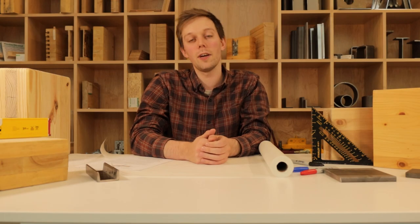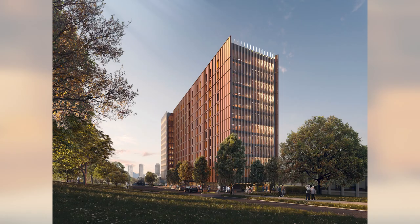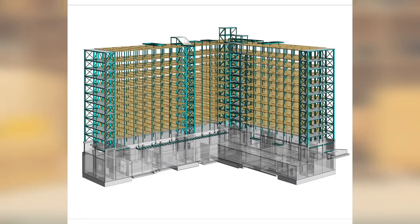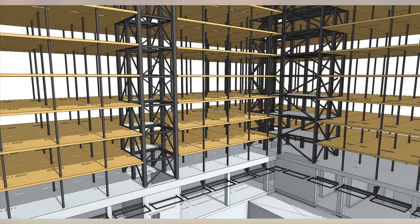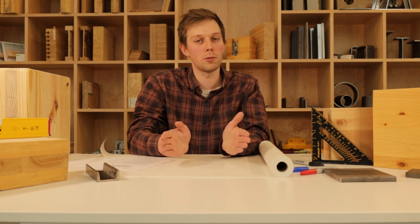Currently Fastenep is innovating on the Brock Commons design. A good example of this is the new BCIT student residence, a 12-story point supported CLT tower that uses steel columns instead of glue laminated columns. The advantage is that the steel columns are quite slender and can fit between demising walls. BCIT also uses a panel that is 20 percent wider than what was used at Brock Commons, allowing more space between the columns.